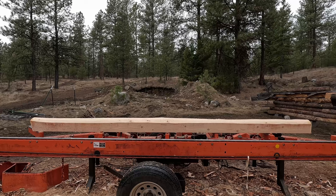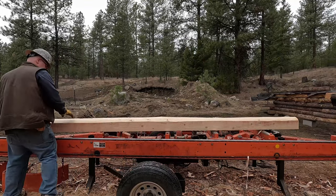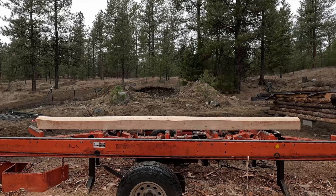We'll lift that log up off the deck, and that way it'll be ready for tomorrow when I get the tractor over here. And it can sit up a little higher and breathe. Maybe it'll stay up like that all night.